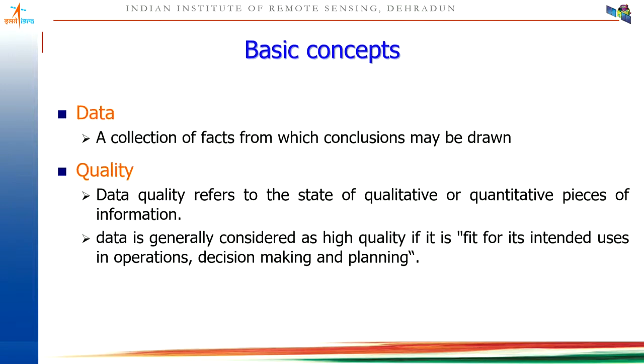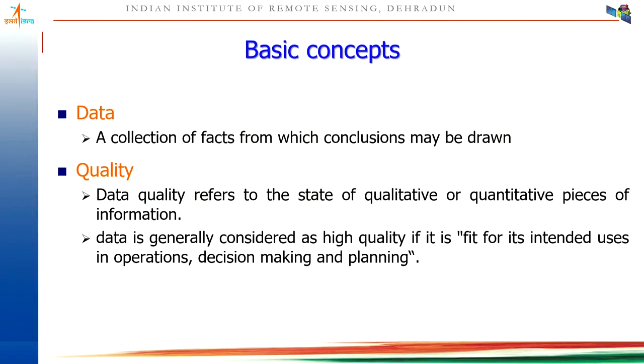Then another basic concept, as you know, is that data is a collection of facts from which conclusions may be drawn, and if you process this data it will become information. If you model on this data and information, it will become the decision support system. If you combine knowledge base or knowledge with this data, then it will become your expert system. So this is a complete flow of information science, where we study the data, information, model and knowledge.